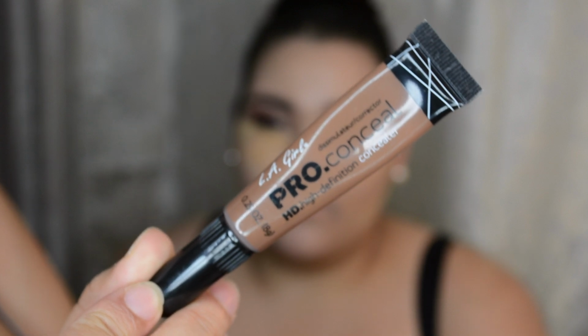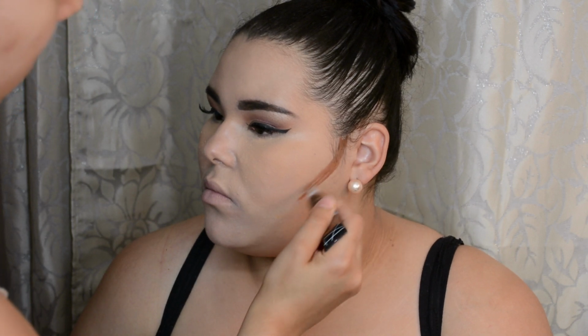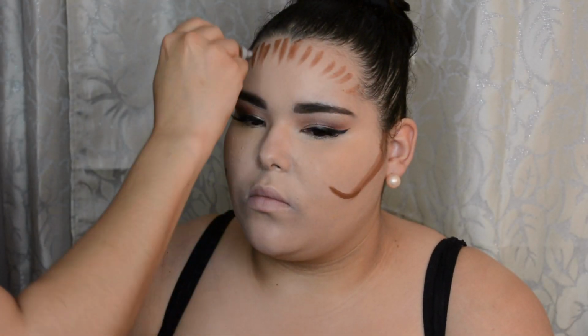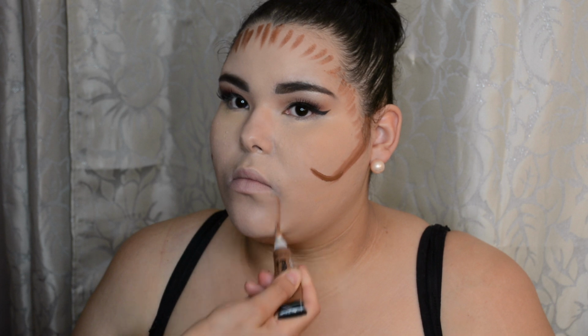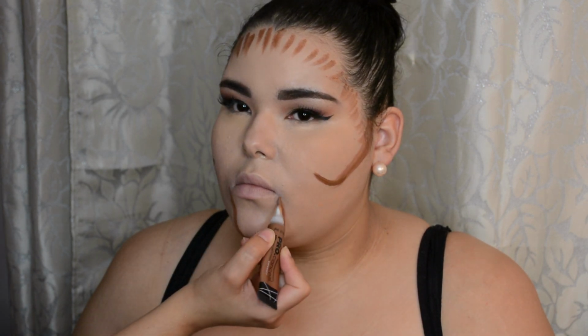So this is definitely like 4 shades, maybe even 5 shades darker, maybe even more than my sister's color. So you always want to go with a darker shade when contouring. You want to look for that sunken in cheekbone and accentuate it. So I like to carve out the cheekbones and then make kind of like a hook so that it accentuates the cheekbone. Do a little bit of the forehead. If you have a big forehead, you could do more, temples, and also the chin.